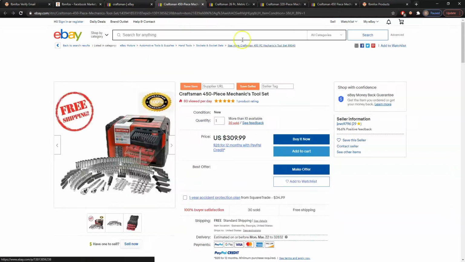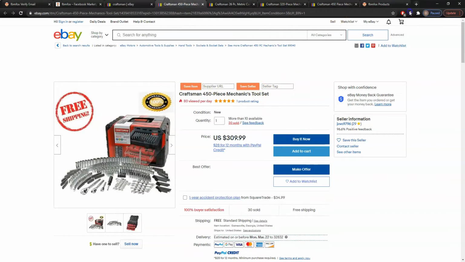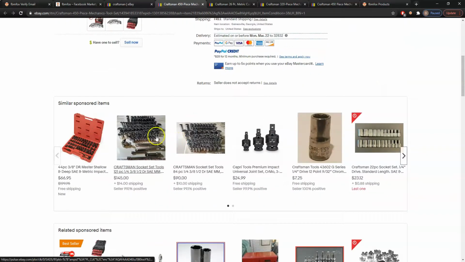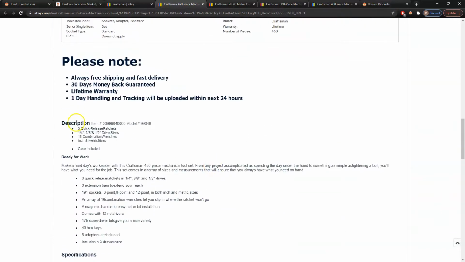All right, so once you're logged in, you'll immediately see that you can save the seller and you can save their item also, but we'll get into that later. For any item on eBay, you'll see these two buttons as long as you're logged into the Chrome extension. So what we want to do is search for this item on Sears, right? Here's the description, so item number and model number. Let's just search that.